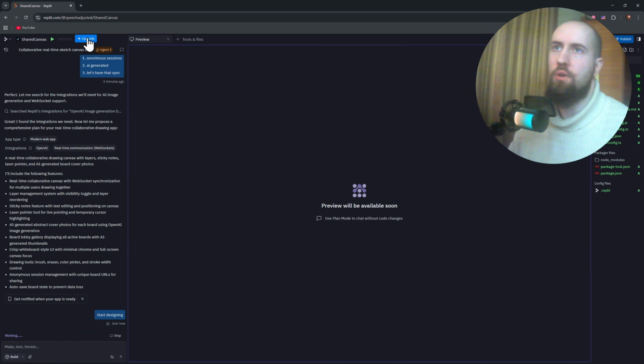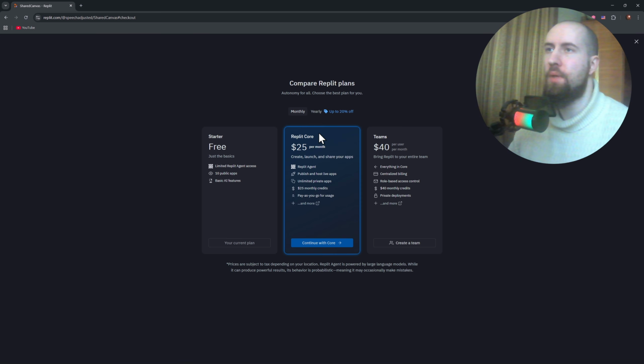Also guys, if you're willing to pay for premium, that's available too. You can take a look. For example, we have monthly plans, Replit Core and Teams. If you're a solo dev, I would recommend just grabbing the $25 one. We have the agent, live apps, unlimited private apps, credits and pay as you go for usage.